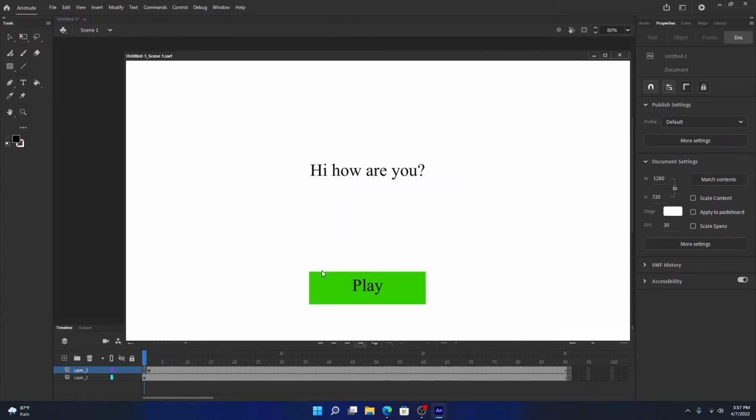As you can see, there's no delay, hi how are you is automatically coming. And when you see a flicker, it means that the 3 seconds is over and the thing is playing over and over again. Because there's no stop, it's repeating itself, and each flicker is like another cycle.